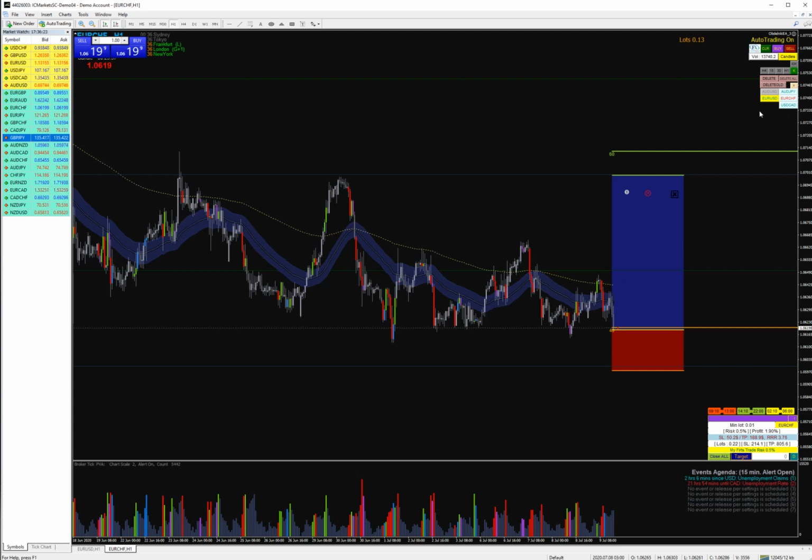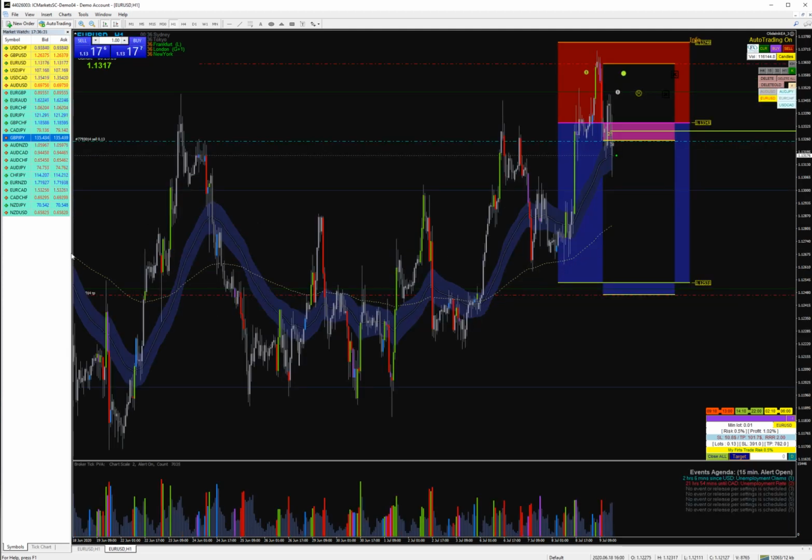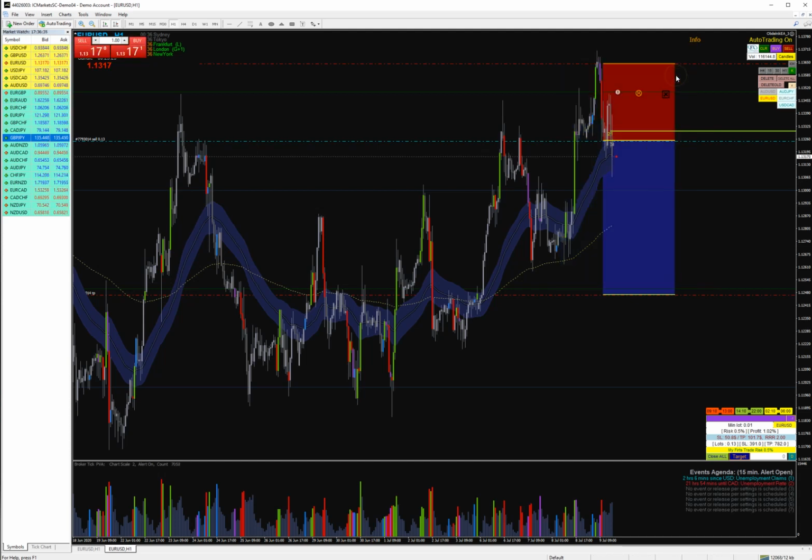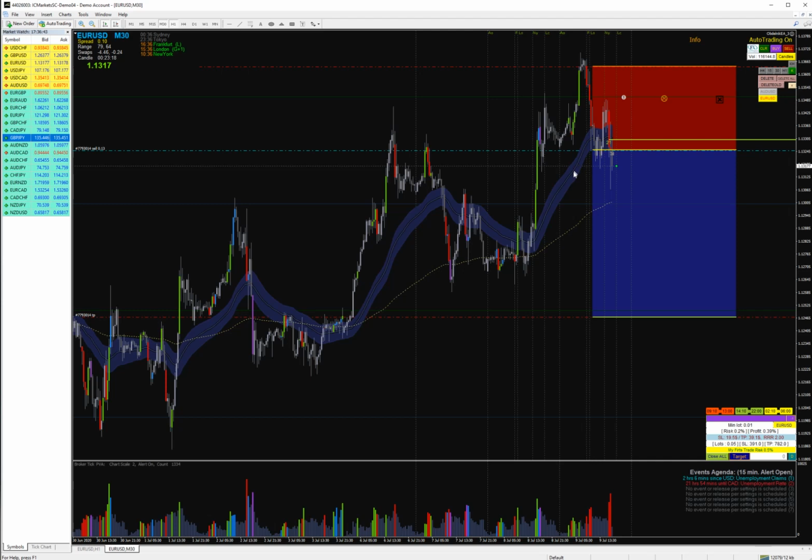So I have all these. Look, now the Euro USD is yellow. That means the trade was activated. So we go to look at it, and we can see, all right, this one I can delete. We can see the price has reached this, let's look at it like this. The price moved back and the trade was activated, and it placed our stop loss and the profit target.